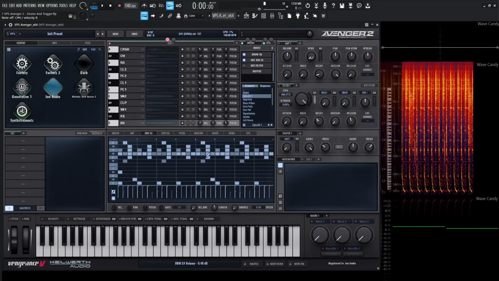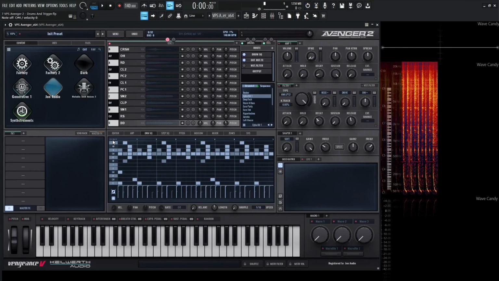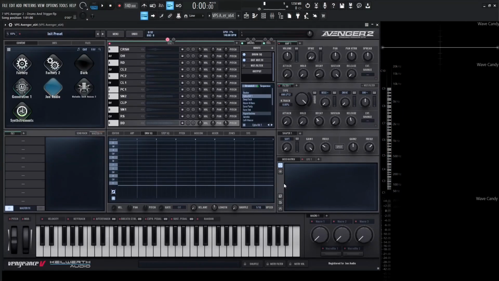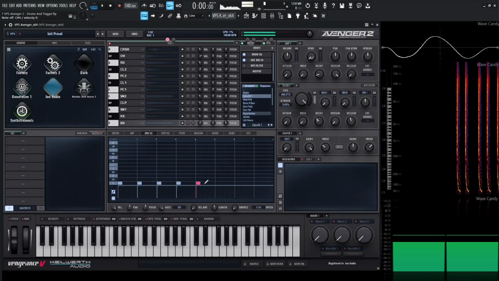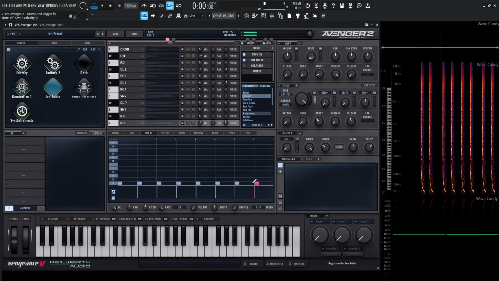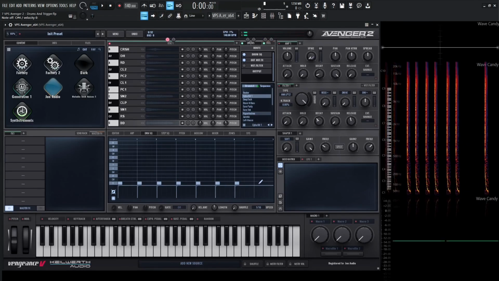We can clear out all these drum hits by going to the top left where it says clear and clicking that right here. If we hit a key, we won't hear anything. So now we need to start programming in our own drums. We can do that by left clicking where we'd like the drums to appear, and we can right click to remove them. We can also use the delete key.